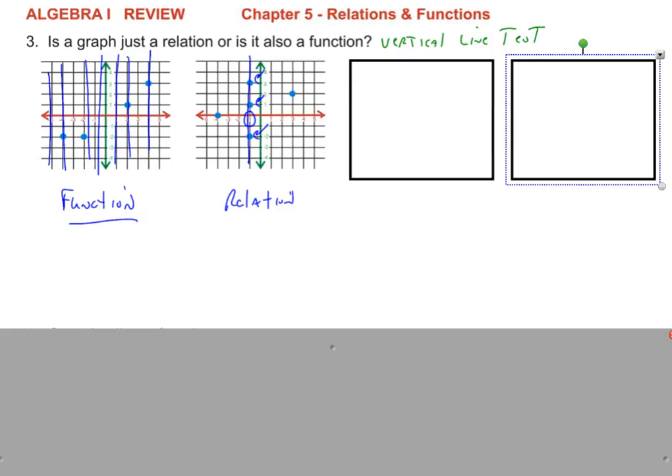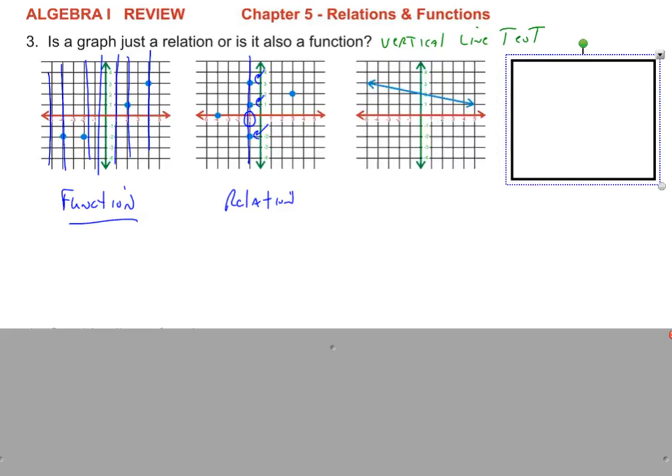And that's a problem. Because remember, we want to input, we want to get a definite output, and we can't. If you input -1, we don't know what to give you. We don't know whether to say 1 out, 3 out, or -2 out. And that would be a problem. If that were a computer program, you would have issues.